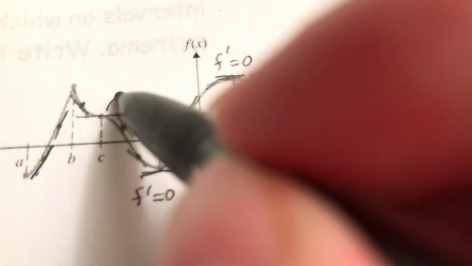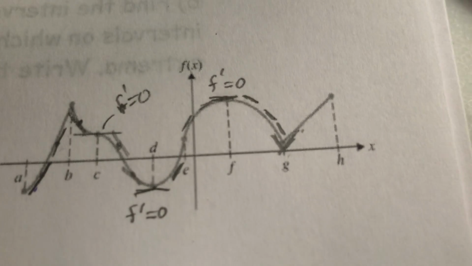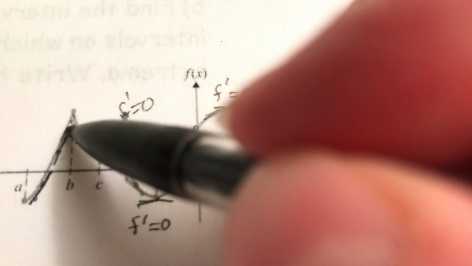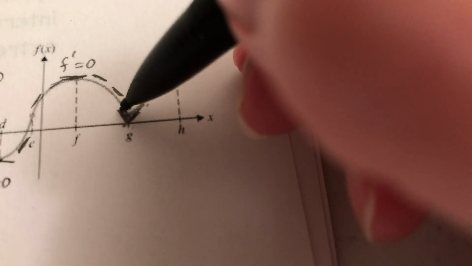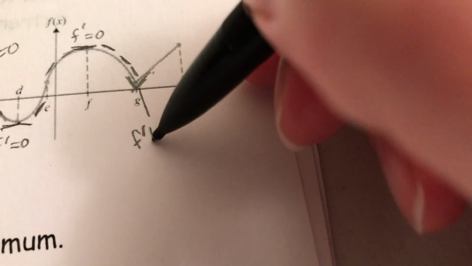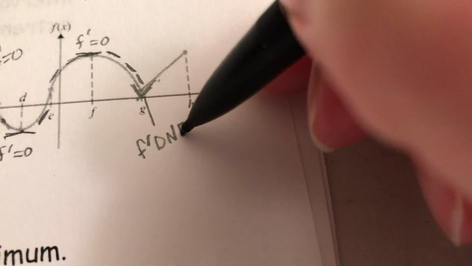Okay, the slope of the tangent is 0 right here. And notice I'm putting f prime. At this point, the slope of the tangent sort of has a double thing going on, and we would say that f prime does not exist here, or is undefined. Does not exist right there. And over here, so we're analyzing the graph, this slope, or the derivative, does not exist. Okay.